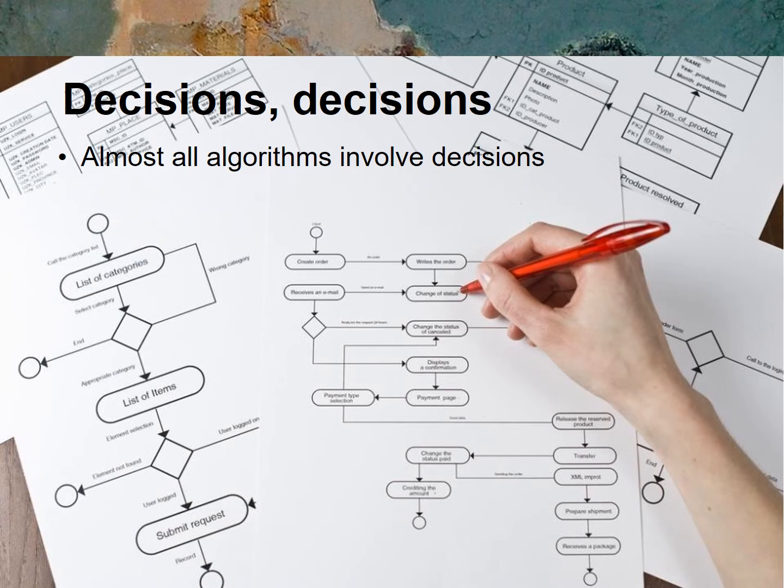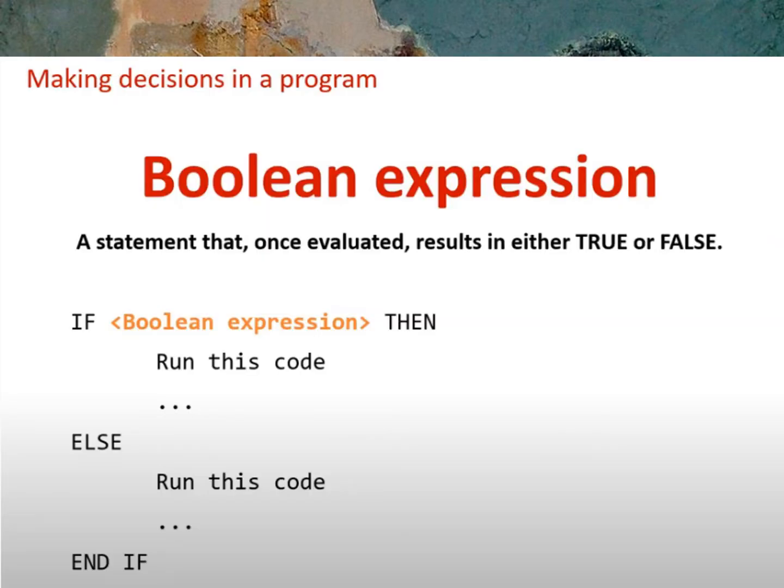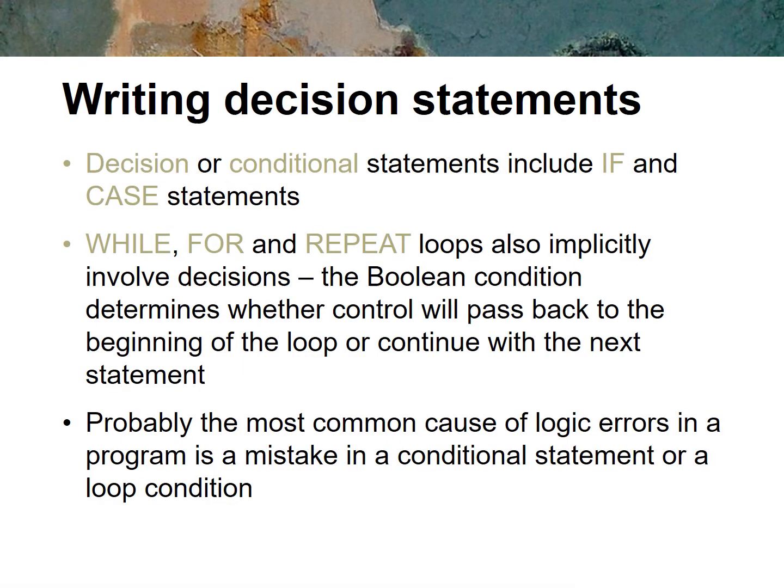We know that flowcharts usually have a decision, and the decision box, remember, is represented by the diamond box. Typically, we make decisions using Boolean expressions, and Boolean expressions are true or false, and these happen in selection statements. If you haven't done already, you should understand that decision boxes or conditional statements, if, case statements, etc., usually have a decision. A while, for, repeat also imply a decision. So although often it doesn't seem like a decision, there's definitely a decision in there as well. And often that control is passed within the loop to the start or the end, depending on what type of statement it is.